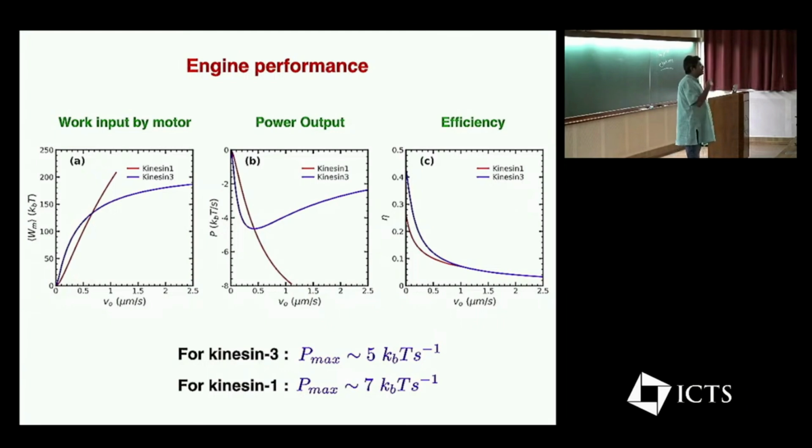One point which I didn't touch upon because of shortage of time is that you can question whether, for a practical experiment, the feedback control, which depends on whether the motor is in the bound or unbound state, is feasible. Typically, in any optical trap experiment, there is a feedback delay, and if the feedback delay is too long, this engine will stop performing and you will not be able to extract work. But we also calculated that for typical numbers, as long as the feedback delay is less than the hydrodynamic relaxation times, which can easily be achieved in IR laser experiments, this engine will be able to function.